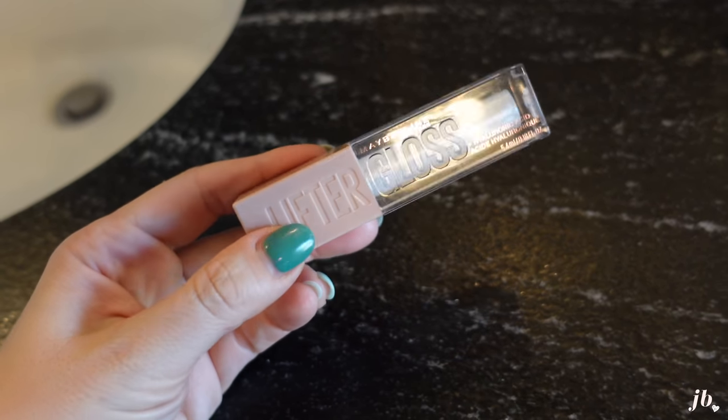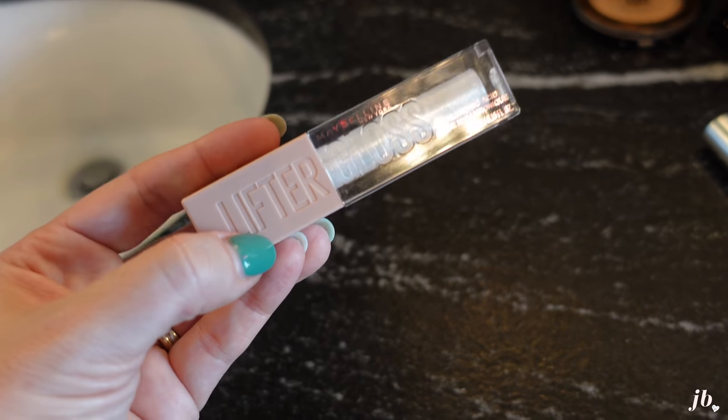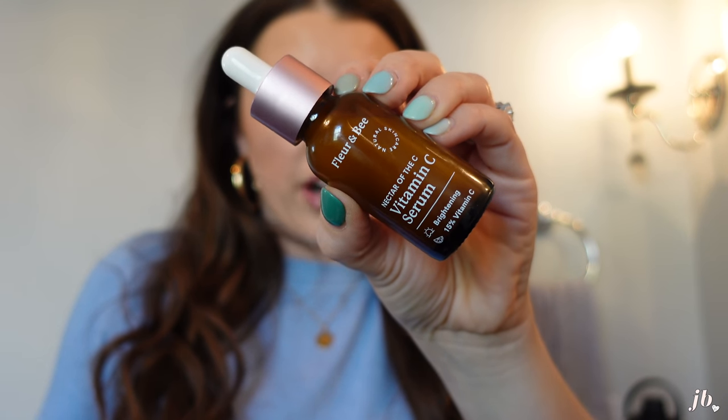By the way, this is the gloss I'm wearing today — it's actually one of my March favorites. It's the Maybelline Lifter Gloss in their clear shade 001 Pearl, and I've just been wearing it so much lately. I also tried some new skincare today from a brand called Fleur and Bee. I love my Maylove Glowmaker vitamin C serum — I've gone through like 10 bottles — and I just finished mine, so this Fleur and Bee vitamin C serum came in the mail at the perfect time. The packaging is so pretty. I tried their rose water toner first after my shower, then went in with the serum. The vitamin C serum made my skin feel a little tight, but that went away once I put moisturizer on it, which you should be doing anyway after a serum.